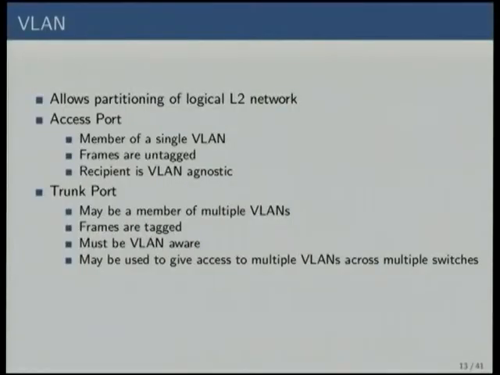Okay, so what are VLANs? Fundamentally, VLANs are a method of partitioning a physical layer 2 network into multiple logical layer 2 networks. It's a pretty old concept. I imagine many of you have some experience in it. There are 2 types. If I have a switch and it's configured to use VLANs, each of the ports can be one of 2 types of ports. It can be an access port or a trunk port.